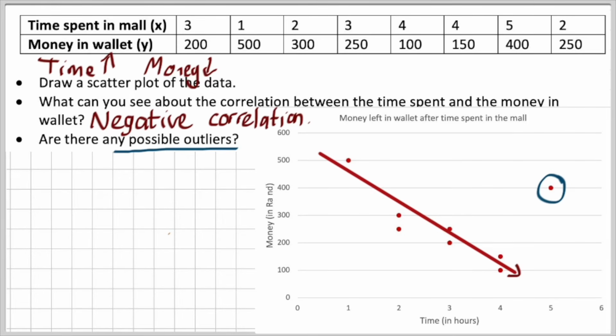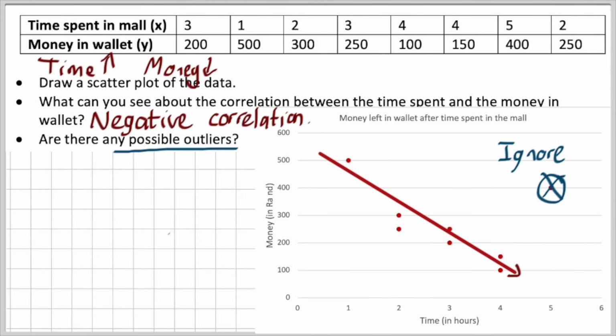Are there any possible outliers? Well, I can kind of say with a relative amount of certainty that 5 and 400 just doesn't feel like it fits. Please, again, I'm not saying it doesn't, but it doesn't look like it fits the rest of the data. So I can say my spidey sense is telling me that is going to be an outlier. Okay? Can I say it without a reason of a doubt? No, not really. Okay, not really.